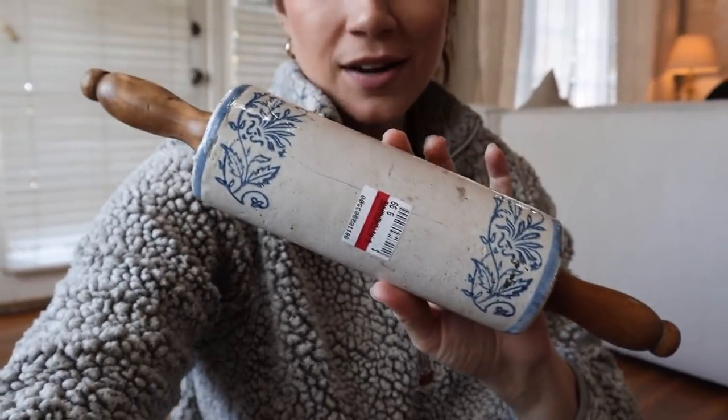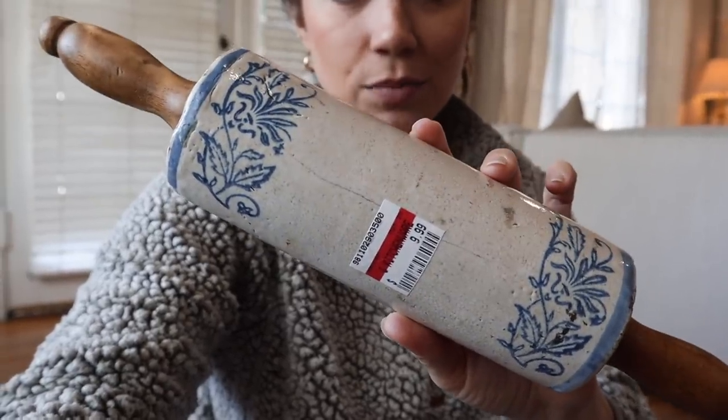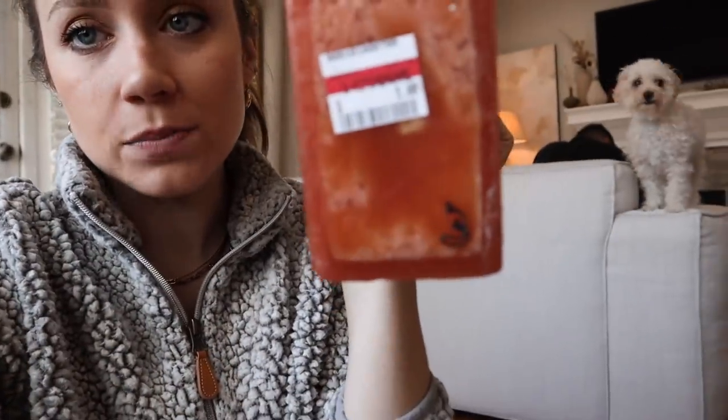Found that there. And over here, we went to Santa Monica to the Salvation Army, and I paid up for this. I paid $10, but look how pretty this French country rolling pin is. I thought it would be so pretty in a kitchen makeover. Also from there, I've been collecting pretty Christmas things that I like. This was a candle. I thought it was a pretty rust, orangey color. It's a candle that we won't light, but it'll be pretty mixed in. All of their Christmas was 50% off, so it was like $2.50. Not bad. Next, I don't know which stores were which at this point, but here are all the others.